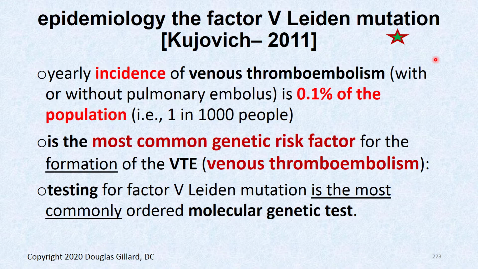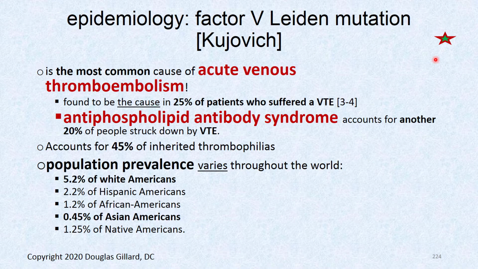I've had several students who've come through the program have it, so it's definitely out there. It's the most common cause of acute thromboembolism. Okay, that's a little arguable, but it's definitely in the top two for sure. It's found to be the cause of about 25% of those who suffer venous thromboembolism.